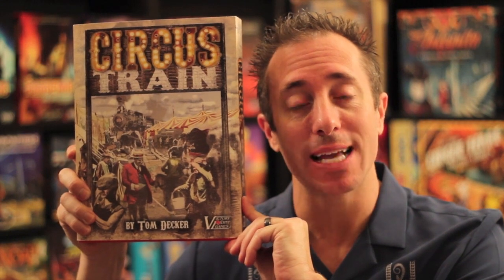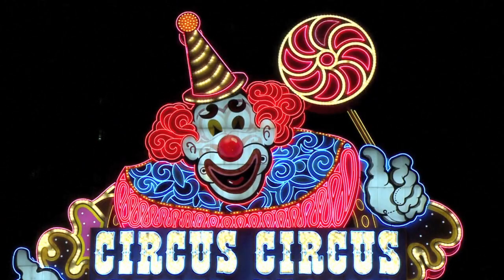Hey, what do you get when you mix hand management, action selection, the type of scoring that Coliseum from Days of Wonder has with the biggest show, and some Agricola scoring? Ooh, sounds interesting, huh? Today we're going to take a look at Circus Train, a new second edition. It's completely redesigned, re-implemented, and reproduced by Victory Point Games.